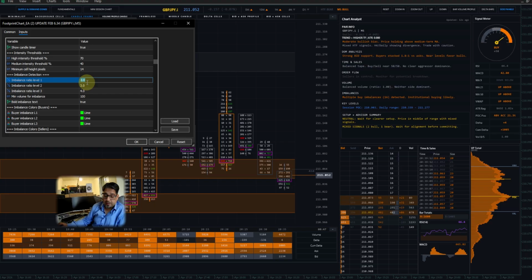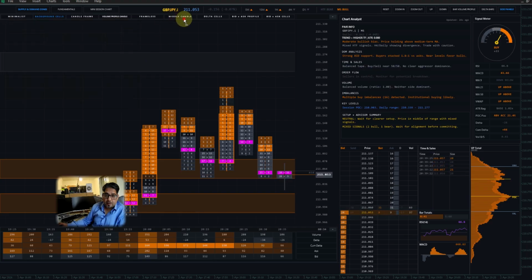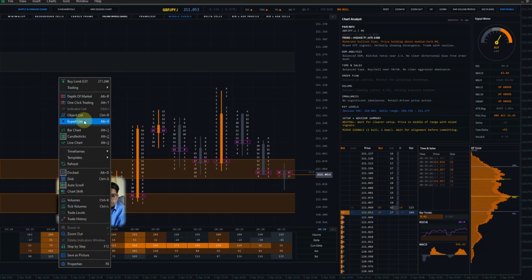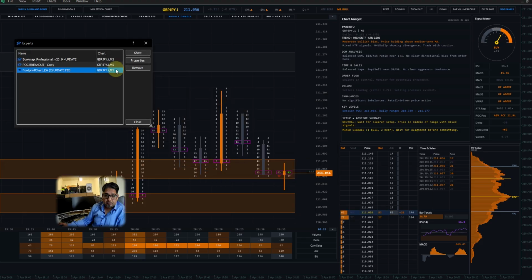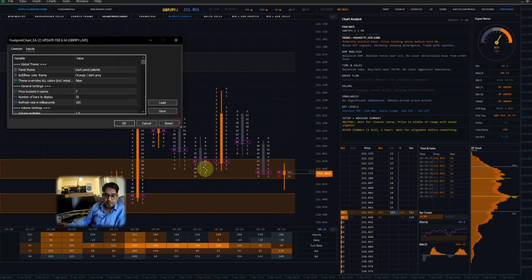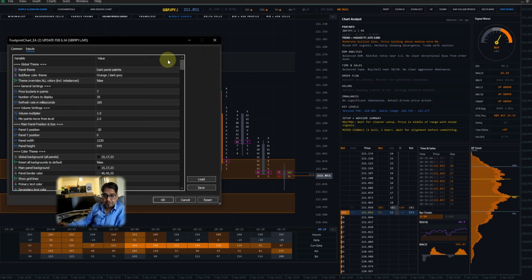So let's just say if we do 1 and 2, what will happen now is you're going to see more imbalances. As you can see, it becomes really sensitive.